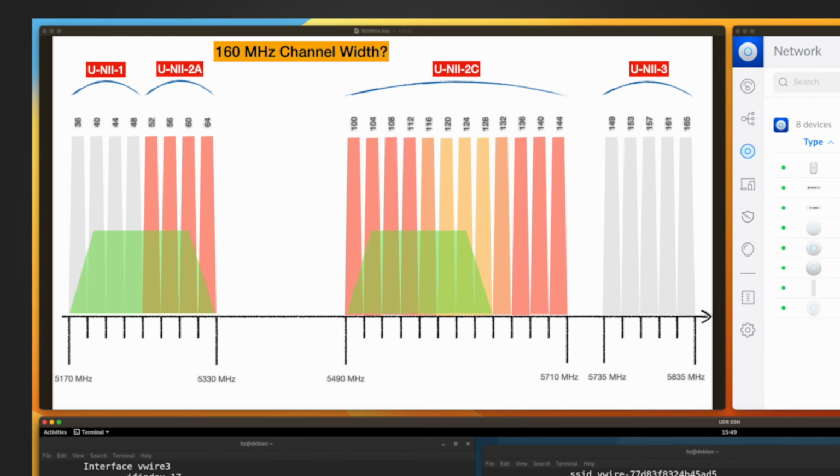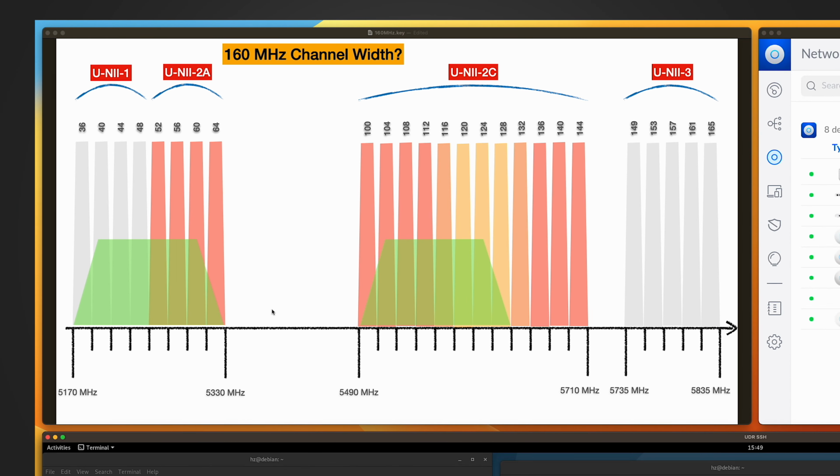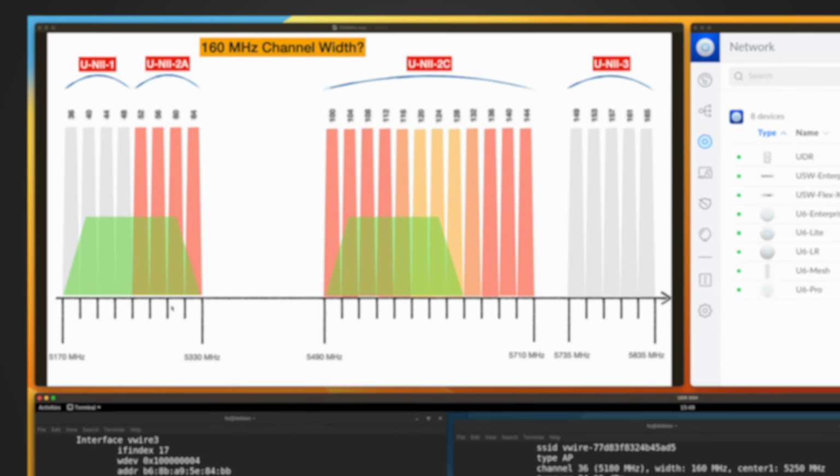No matter what channel you change to, as long as your channel is in the left area, the center frequency is the same one. Why? Because there's only one way to put this 160 MHz channel width, right? So no matter how you change it, it's the same 160 MHz channel. So that's why the center frequency remains the same.